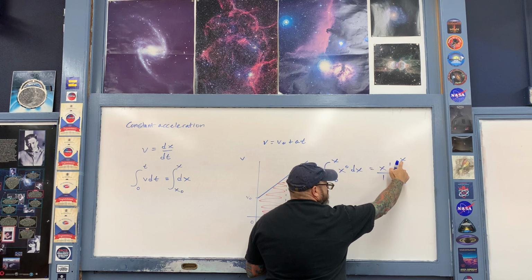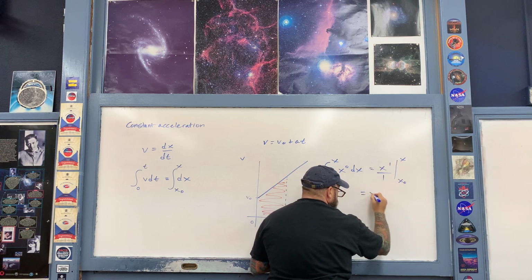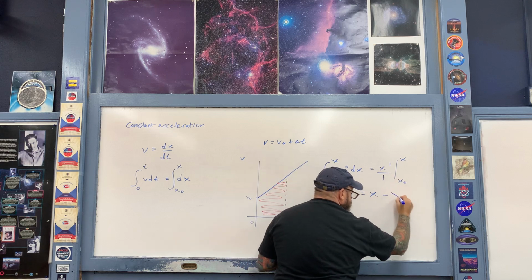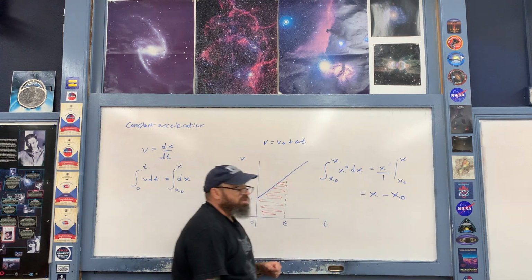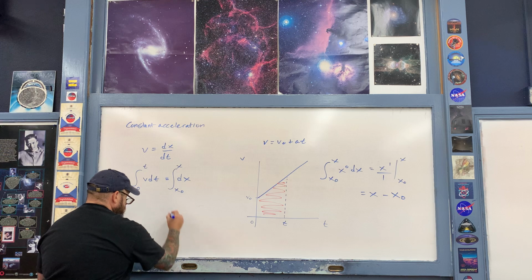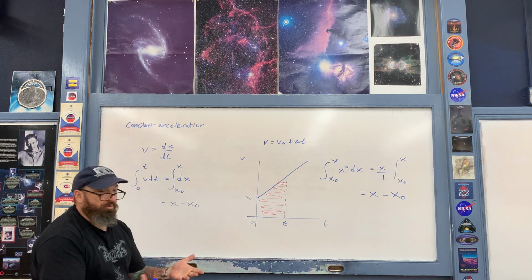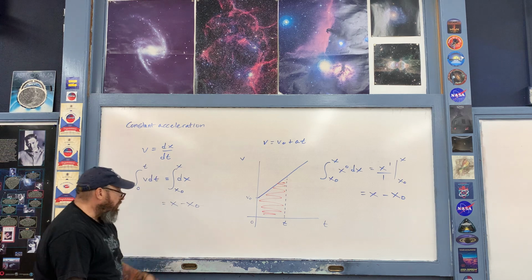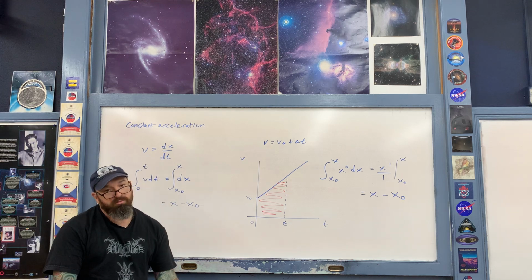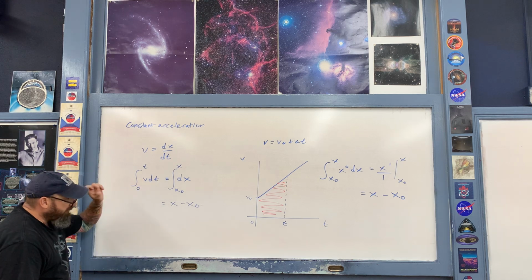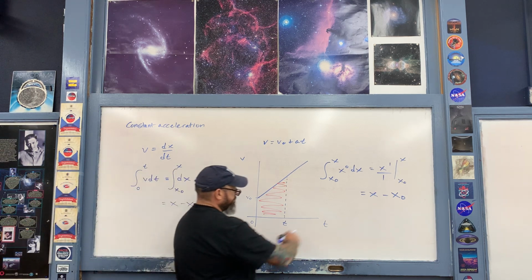Plug the upper limit of integration into the function first, like so. Subtract them with the lower limit of integration plugged into the function second, like so. And you just end up with the change in position. That's the right-hand side of the expression, like so. It always will be. The right-hand side of this expression always will be the change in position. I'm just showing it explicitly here in this example. And then we've got the left-hand side of the expression.